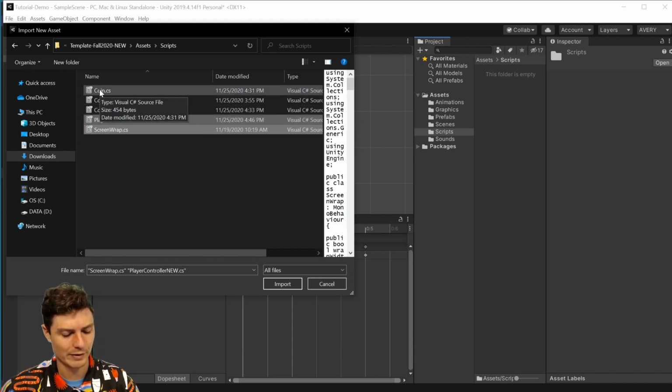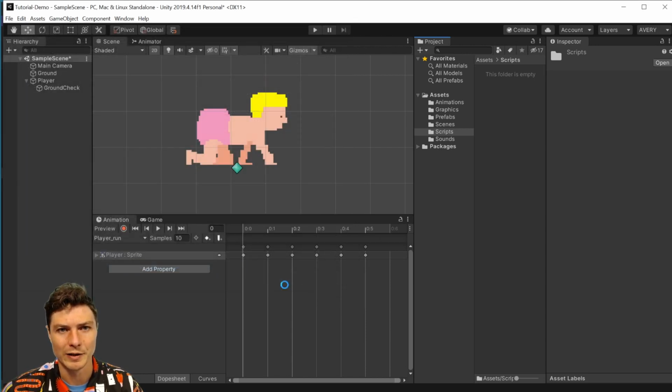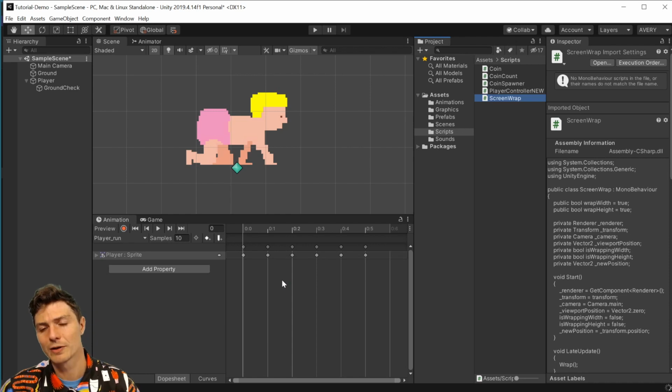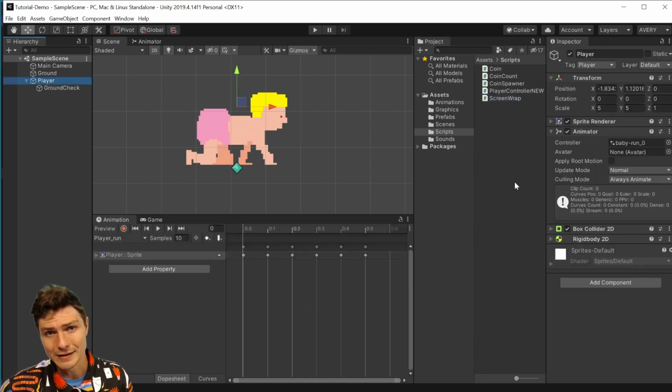You can do all of them if you want for right now. Let's just do all of them right now. Bring all those gems in here because we're going to use them. You don't have to use all of these if you want. If you don't use it, you'll just delete it. Let's control save. So now we have our player, and we want to add these scripts to it.